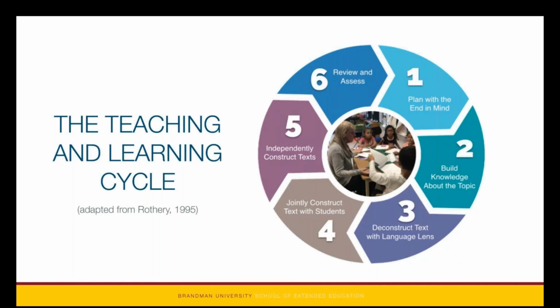I will be talking about an Australian pedagogy that is becoming more and more popular in the United States, simply called the teaching and learning cycle. This is a framework for teaching writing explicitly and visibly. It might remind many of you of the gradual release model because it's rooted in the sociocultural theory of learning, where the more knowledgeable other works with an apprentice together.